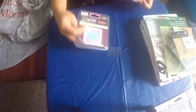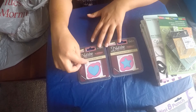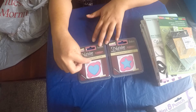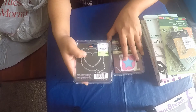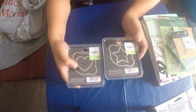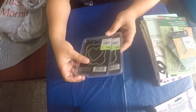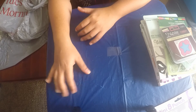The last two things from my second Tuesday Morning trip were these Sizzix die cuts. One looks like this, one has a star, and one has a heart - the outside die is the same but I liked both of them so I picked them up. They were $2.99 each. So this was my haul from Tuesday Morning - I just went crazy and bought everything I found.